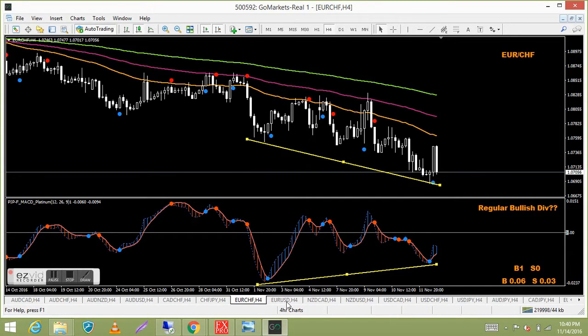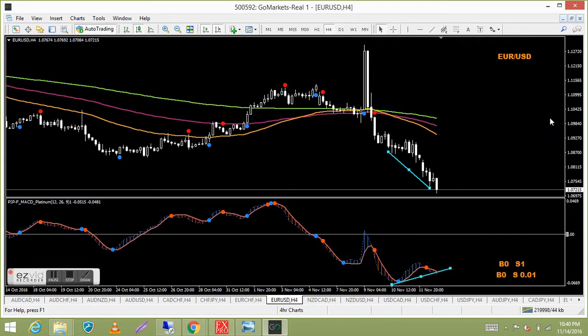Euro's on a bit of a tear down, or the euro's heading down. That means the US dollar's heading up. So the markets are favouring the US dollar. Still heading down slowly. I have got divergence, but it hasn't been confirmed as yet, or it's not really holding. It's pretty ugly all round, so just going to wait and see how we go here.